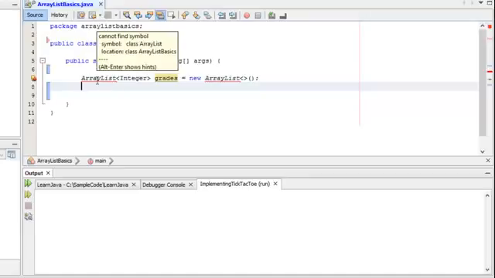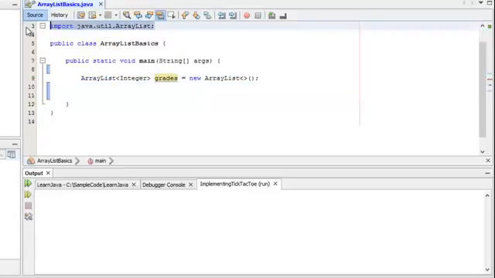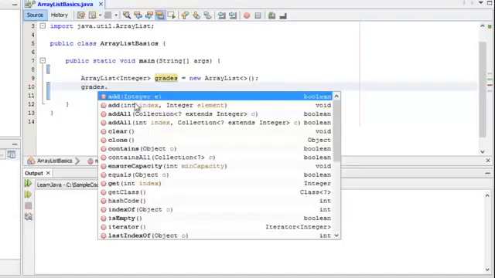Now you can see I'm redlining here, and that's because I cannot find the symbol ArrayList. Once again, I have to hit Control-Shift-I to include via import the package that I need, the java.util.ArrayList class from the java.util package. And now what I get via magic is when I type in grades, because it's a collection, and hit grades dot, I see a bunch of members here, like add.